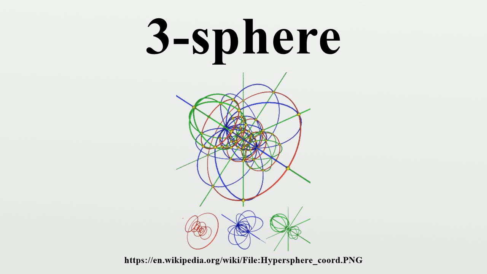What this means is that any loop or circular path on the three-sphere can be continuously shrunk to a point without leaving the three-sphere. The Poincaré conjecture, proved in 2003 by Gregory Perelman, provides that the three-sphere is the only three-dimensional manifold with these properties.